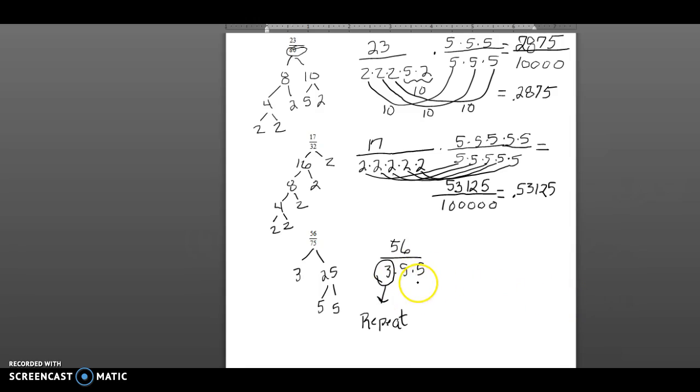I'm using the example because I want to point something out here. So I could try to do the same thing, but it's not going to work, okay? So I could give this 5 a 2, right? 2 times 5, that would be 10. And I could give this 5 a 2, right? That 2 times 5 would be 10. Now think about this. I need to have just 10's down here so that when I multiply, it's like 10 times 10 times 10. What would you multiply 3 by to get 10?